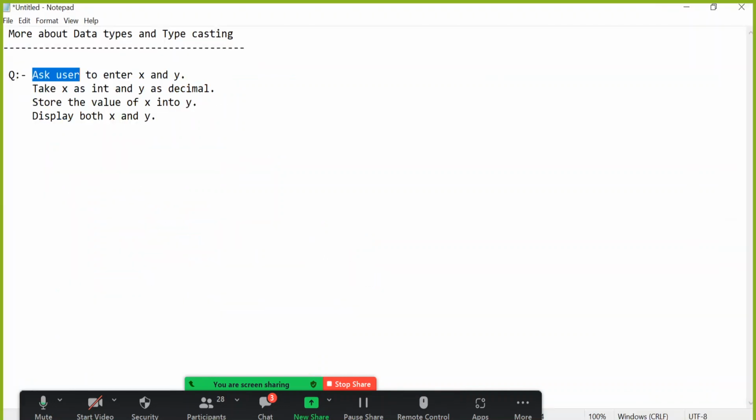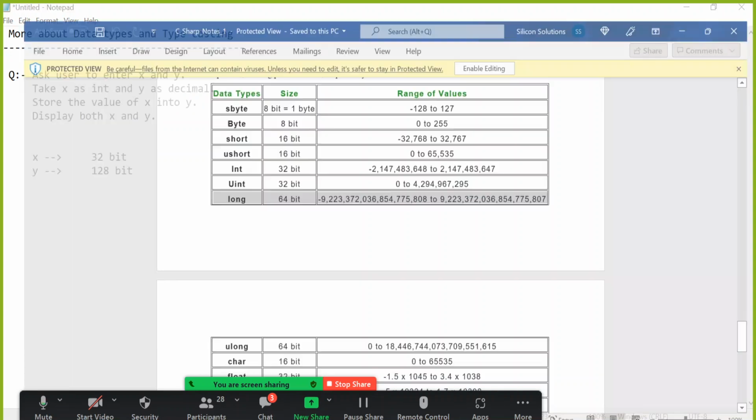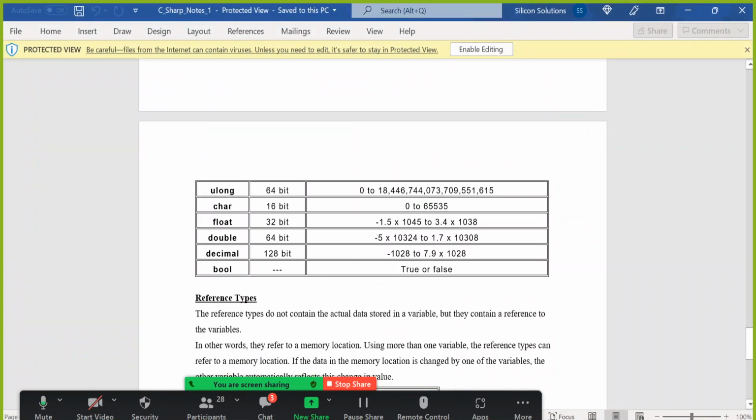Now as per our question, it is saying please store the x value into y. Now tell me, x is how much memory? 32-bit. Y is how much memory? 128-bit, isn't it? If you see this list, decimal takes 128-bit.